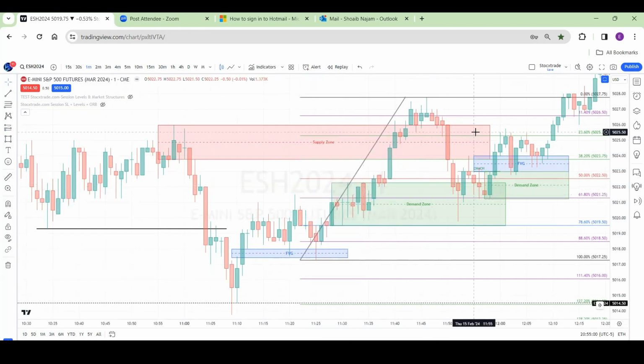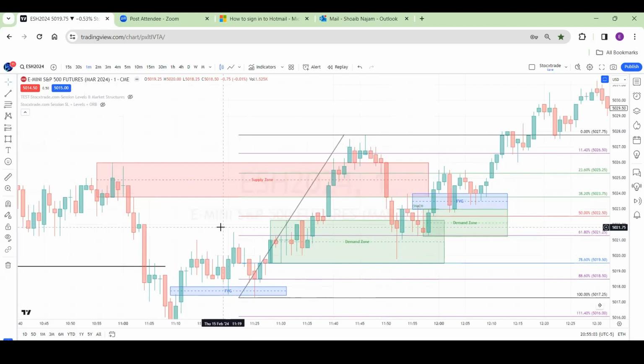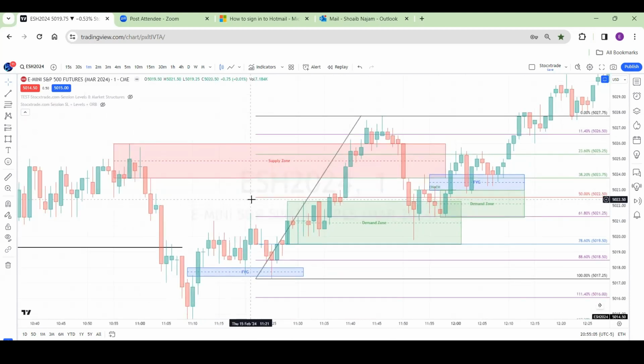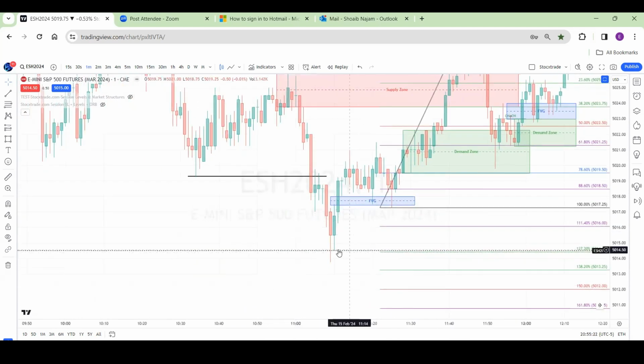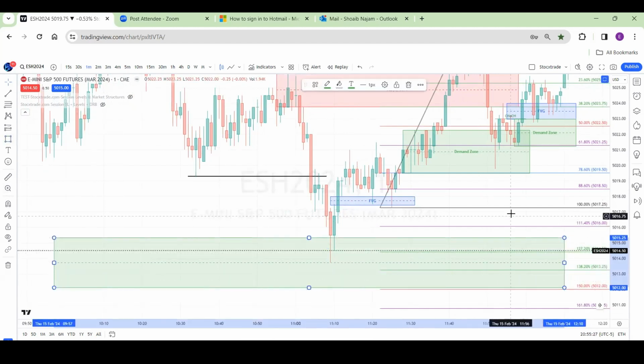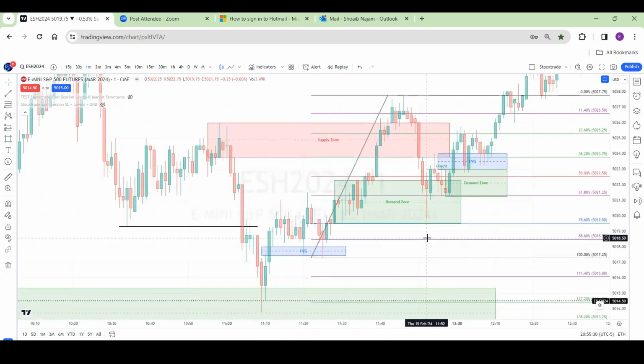So just get out and re-enter at this place. Because, Monish bhai, what will happen? Once you see this type of bearish candle, what will I do? I will get out, because I don't know. Might be I didn't mark this 15 minute or 30 minute demand zone properly. Might be the price will come and eat my liquidity.